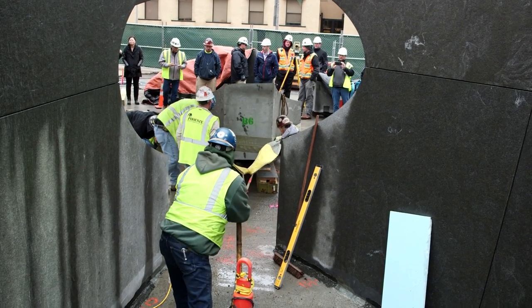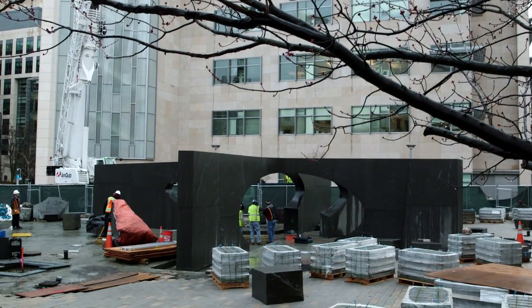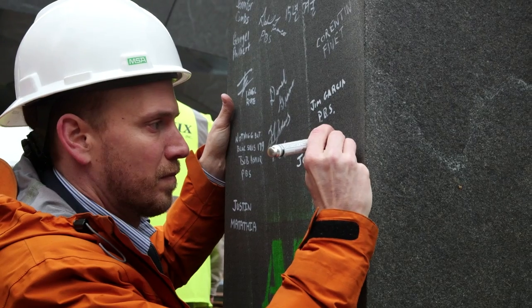It's a very open structure for something built out of such solid stone, and it's supposed to be a gateway into campus. There are people milling around — they spend a lot of time in North Court. We have these benches, and there will be trees, and it will hopefully become a place that people will really enjoy sitting down and spending time with their friends and with the community.